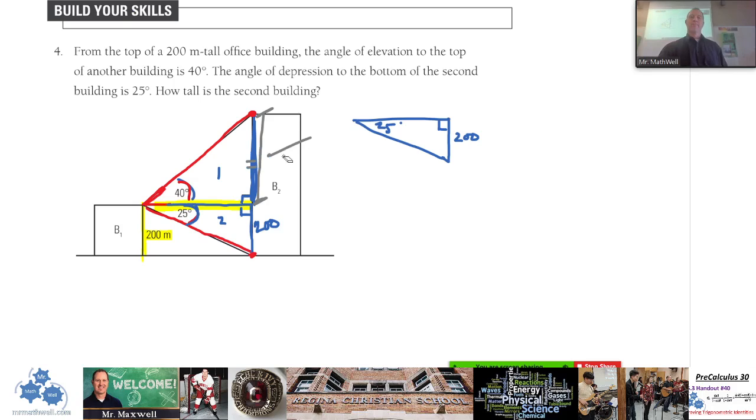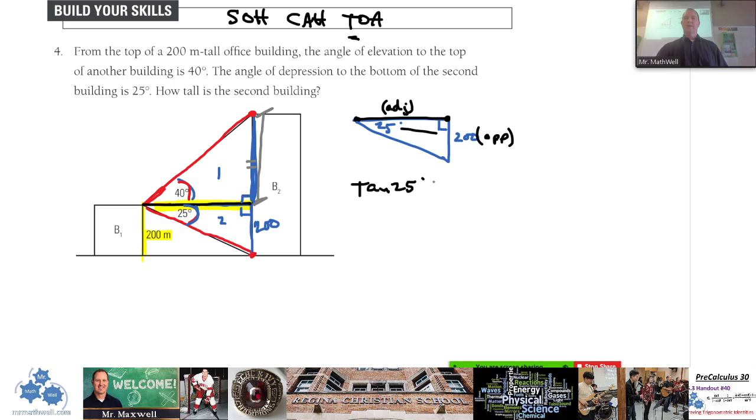Yeah. You use tangent, then you can use 200 meters over the adjacent side to find the adjacent side. Okay, very good. So we can find this length right here, which is equal to, in this other diagram I drew, this length. And of course, this is the opposite side, and this would be to the angle 25. This is the adjacent side, isn't it? So if we remember, SOH CAH TOA, right? Opposite and adjacent are the tangents. So you're right. So tan of 25 degrees equals the opposite side over the adjacent side.